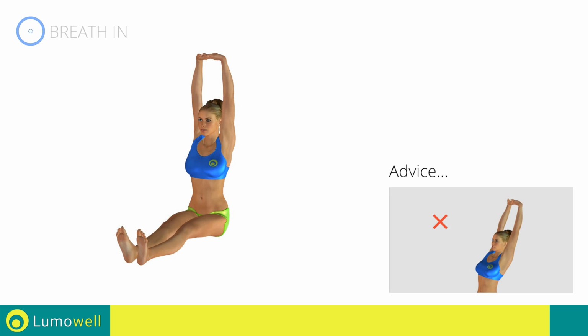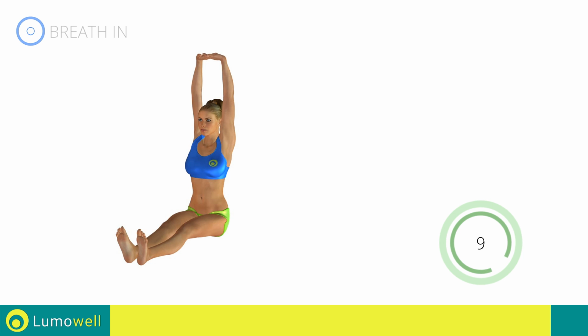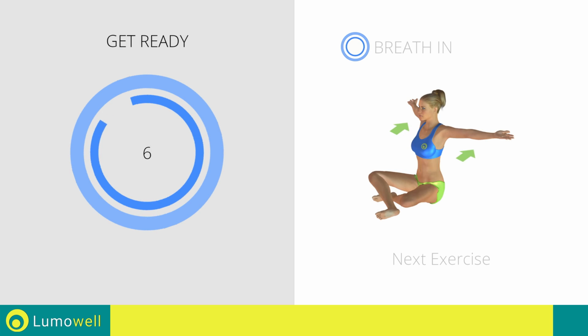Do not curve your back and neck. Stare at a fixed point in front of you. Five, four, three, two, one, stop. Next exercise, stretching arms, chest, and shoulders. Go!